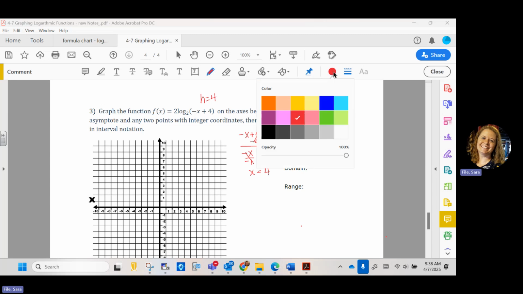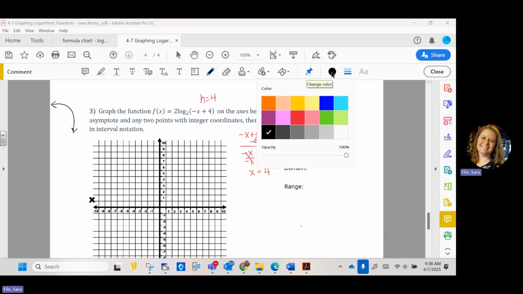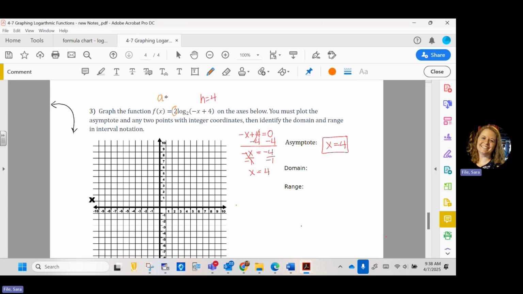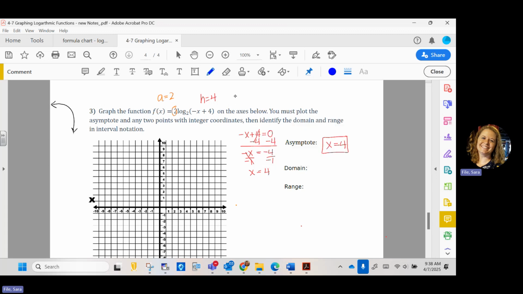Now I can go ahead and say the fact that my a is positive, but this x, this argument, is negative, I know that my general shape, looking at that first page of my notes, is going to look like this. So it's going to be on the left side of the asymptote, decreasing. Okay, we'll check it in Desmos and make sure we got that right, but that's what it should come out to. Okay, my a is 2. Now, is there a K value here? Is there anything added or subtracted on the outside? So K is 0.